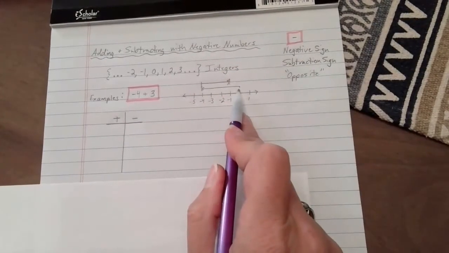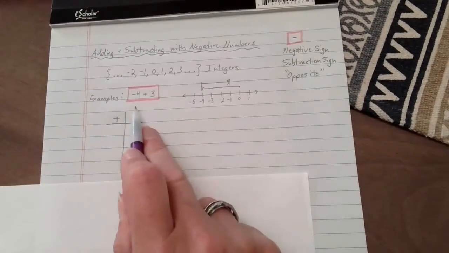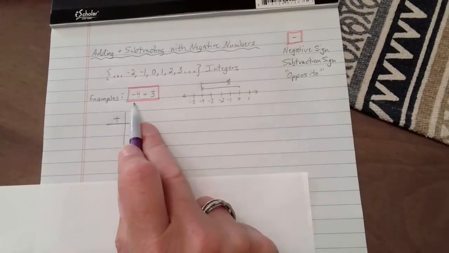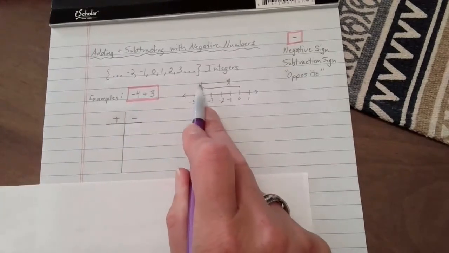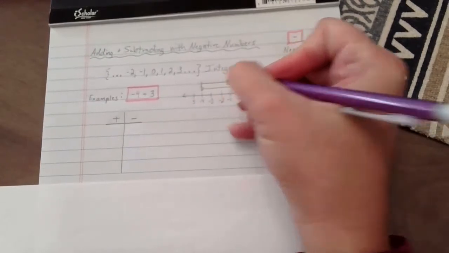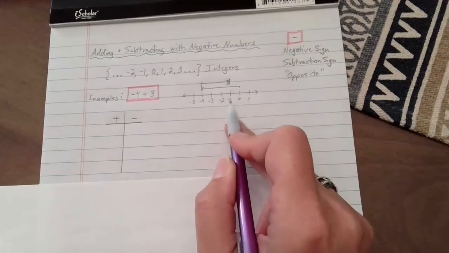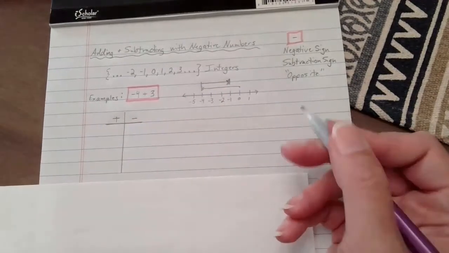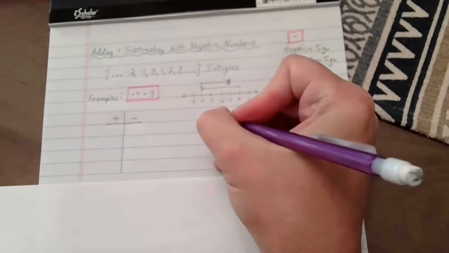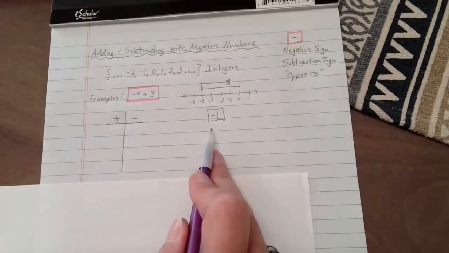So I started at 0. I went to the left 4 places because -4, negative, left is a negative direction. And then from there went positive 3 into this direction. And again stopped once I'd gone as far as 3. So the question then becomes, where am I? This is at -1. So what is the answer to my problem? The answer is -1. -4 plus 3 is -1.